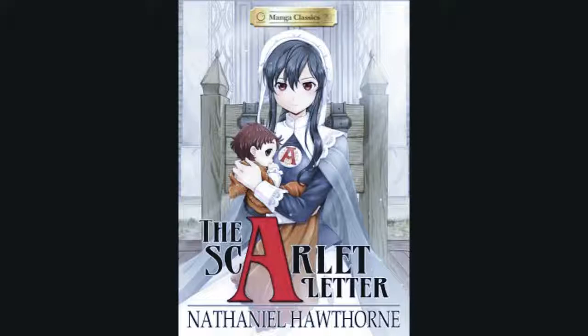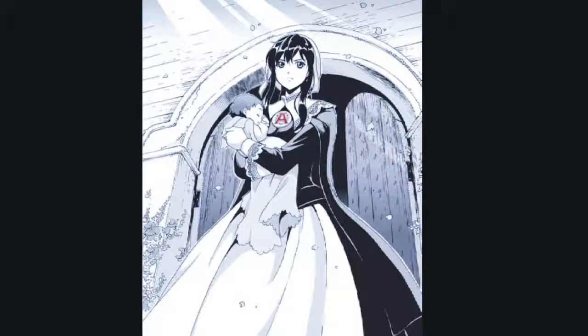And I read this one first about the beginning of this year because I was taking a literature class in college, and we had to do reports on American classics, and my first choice was The Scarlet Letter by Nathaniel Hawthorne. I had already owned a copy of the actual novel, but my local library, the Johnston County Public Library, had recently gotten a copy of this in their graphic novel section, so I decided to check it out and give it a read.